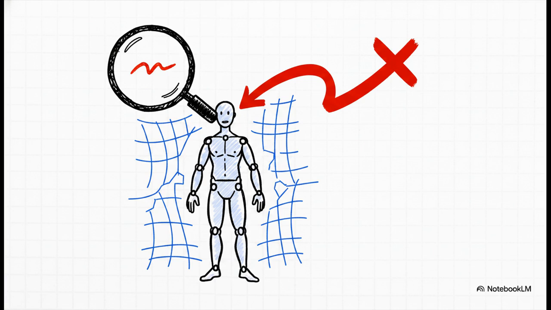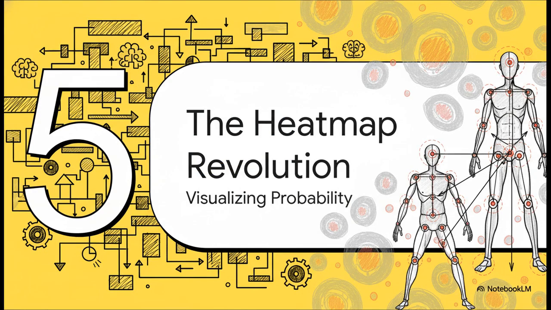But there is a massive limitation with direct regression here. By passing the image through fully connected layers, the network fundamentally loses the spatial layout of the image itself. And because of that lost spatial awareness, a tiny microscopic numerical error in the math translates into a massive, wild displacement of pixels on the screen, totally missing the joint. It's a huge flaw.